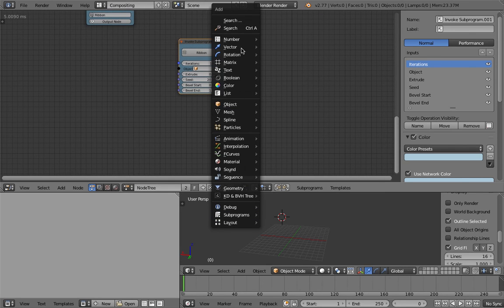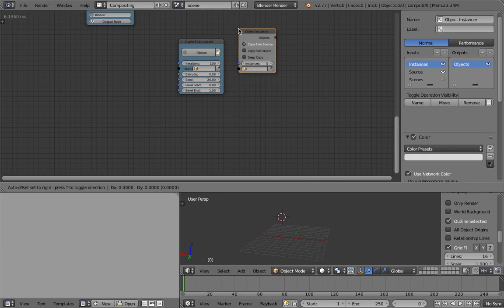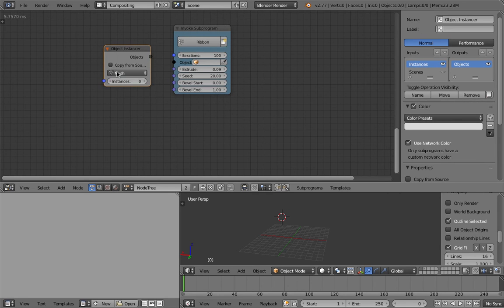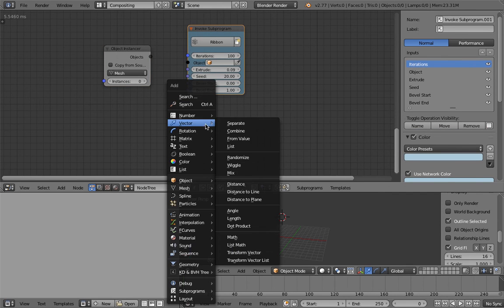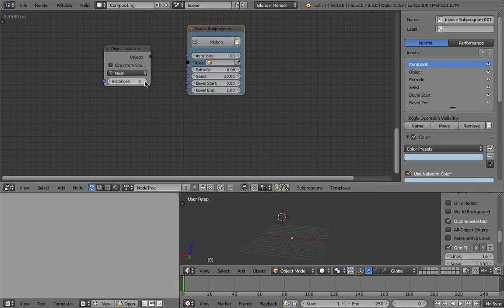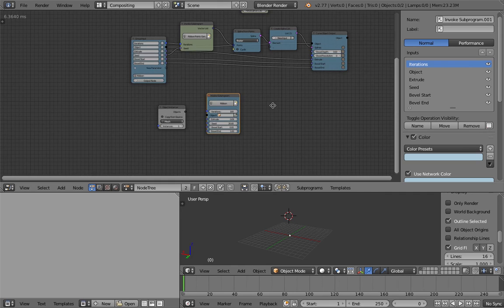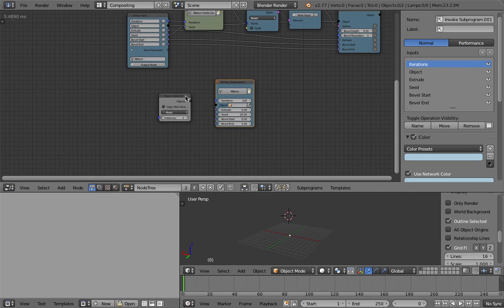Yep, object instancer, and the object instancer will be, let's leave it as a mesh for now. So we can see the dots. Okay, we have our ribbon group in blue color.